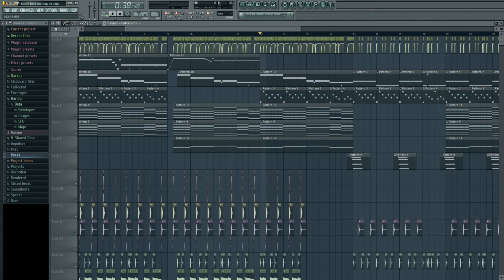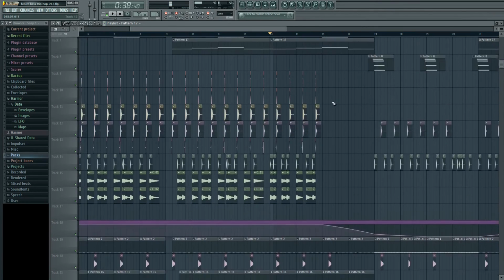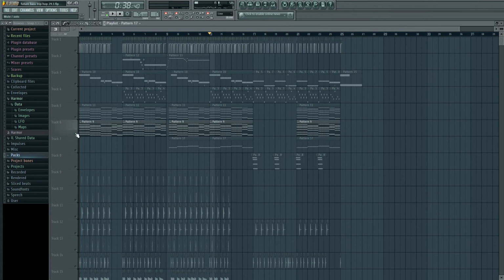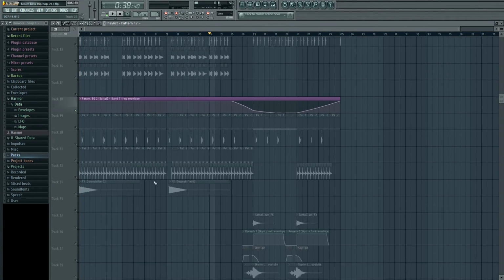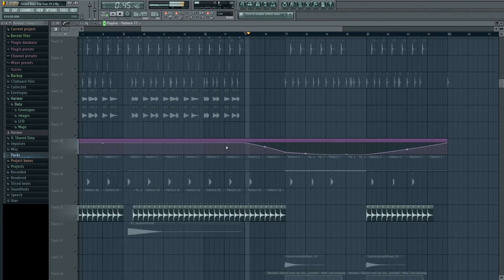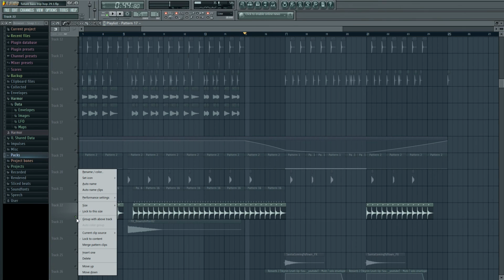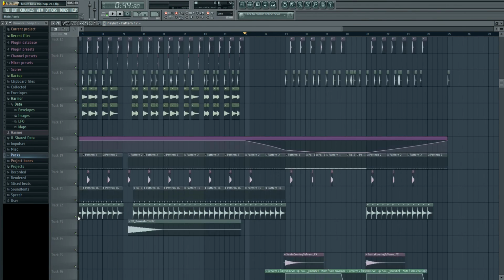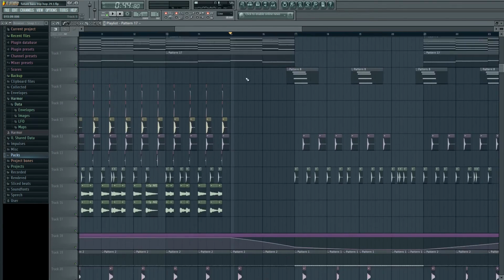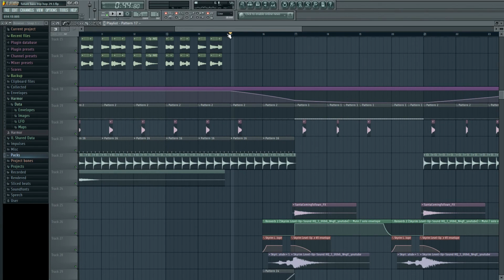And then the plucky glitter is here again. Then I have here an EQ that goes through these two things. Actually, it goes with this again. I wanted them to fade out, because, well, this spot.